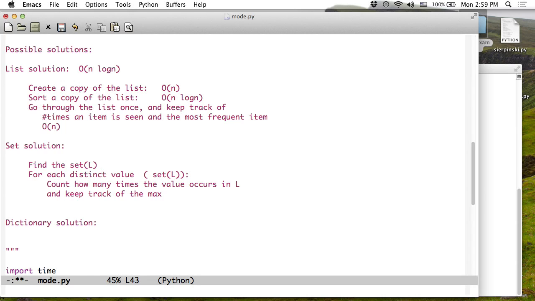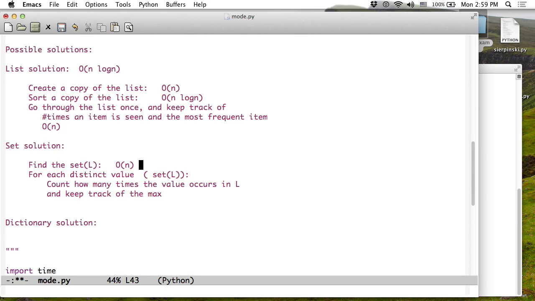So what is the complexity of finding the distinct values? You take each value from the list, add it to a set. Add it to the set. Adding to the set is a constant operation, but I have to do that for every single value in the list, so it's order of n, right? So I have to read every value once, but putting something inside a set is order of 1. It's a constant operation, which is great.